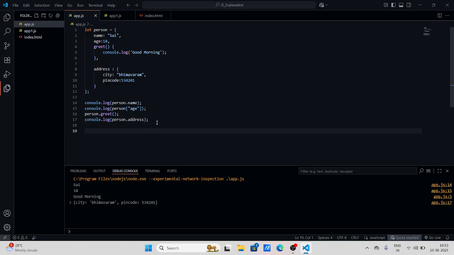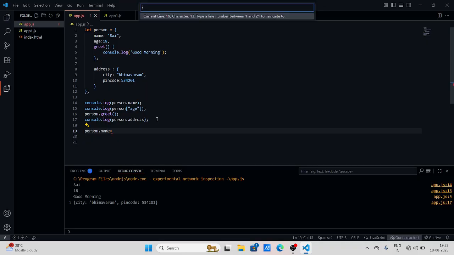Now we can also modify the values inside the key of an object. Let's see how we do that. We can do it just like how we access the items here, in the same way. Let's say we change the person dot name to Ganesh.